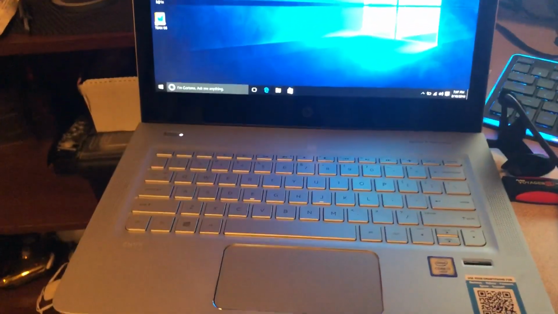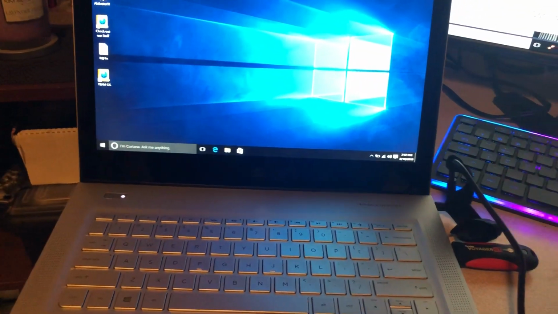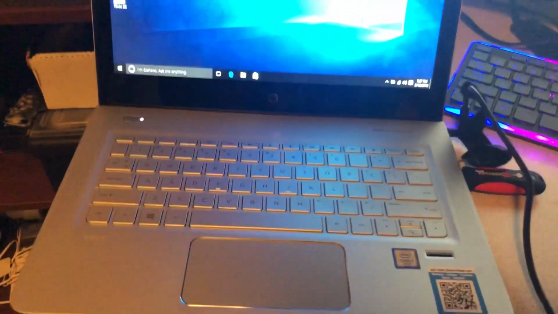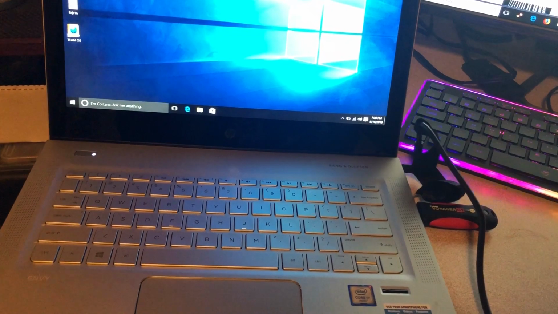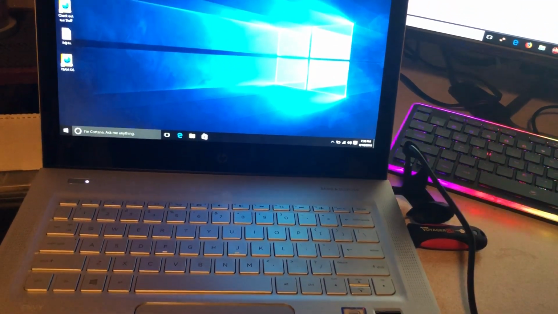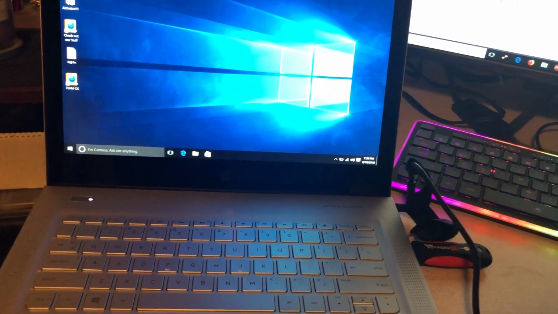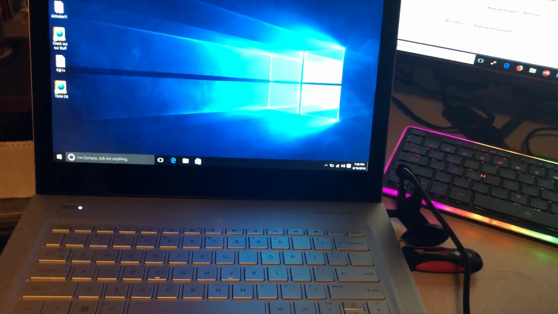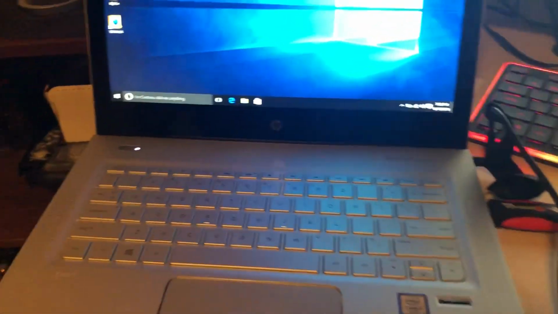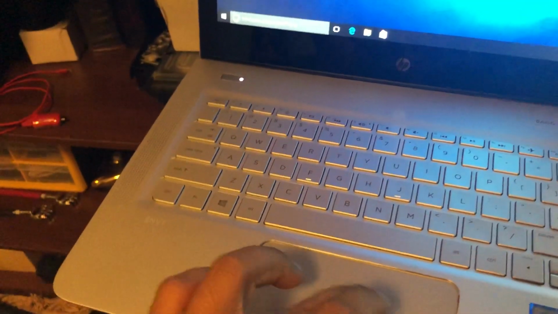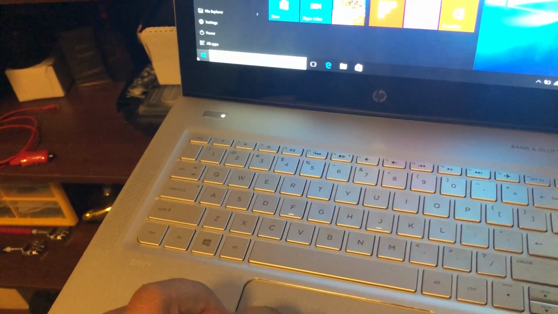So I'm making this video in regards to the HP Envy 13 inch, the model d040wm, and also the HP Envy 13 inch model ab067cl. They're essentially the same thing. I bought this and it had a passcode, so to reset that I had to install a new operating system.